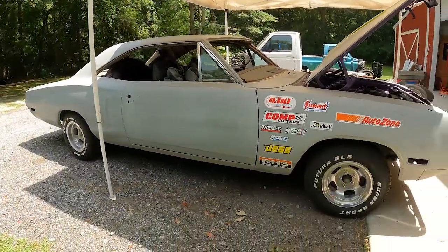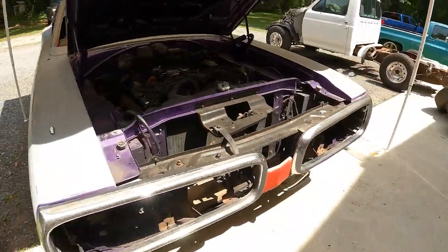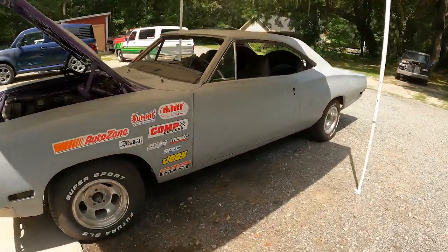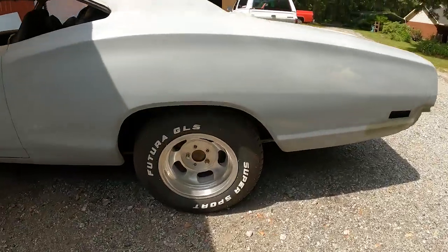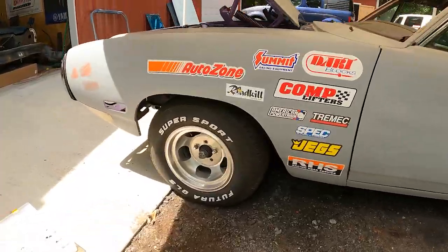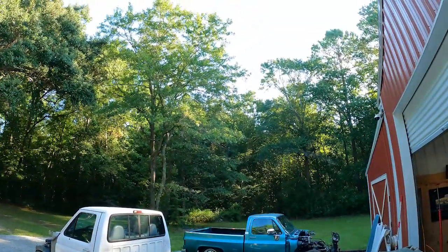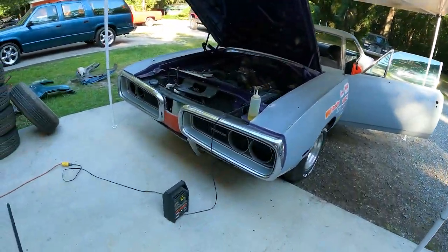Okay, I say that is a step in the right direction there. Already looking cooler. Of course, I only have 2 lug nuts on these left-hand threads. I only had 4, so we have to up our lug nut game. Attempt to fight the locusts or whatever the hell that is this morning and get this thing running.